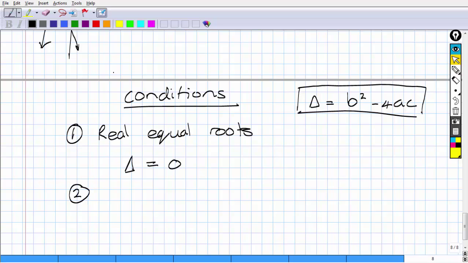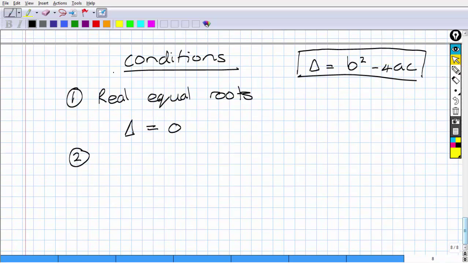But what happens if we don't actually care if the roots are equal? We just care that they're real. Well, real roots, we need delta, that guy there, to be bigger than 0. Why do I say bigger than 0? Well, because what we actually have, if you remember, is the square root of delta. And you can't square root a negative number, so if we want the roots to be real, we have to have a positive delta. Obviously, we can include that equal to sign in here, but then we end up with equal roots, which kind of defeats the point.